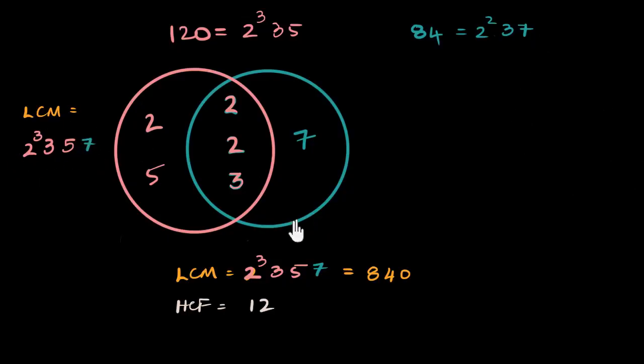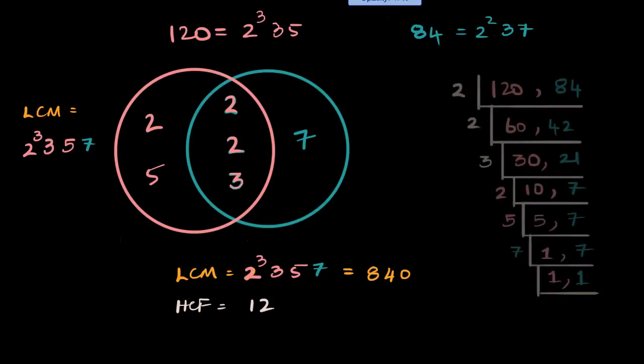Notice it's exactly the same thing that you've done here. And the reason you're taking the maximum power is that if one person needs 3 2s and the other person needs only 2, by taking the maximum, you're ensuring that everybody will be happy, even if there are more and more numbers. As long as you've taken the maximum power of a prime factor, you know everybody else will be satisfied. So it makes sense to do this.